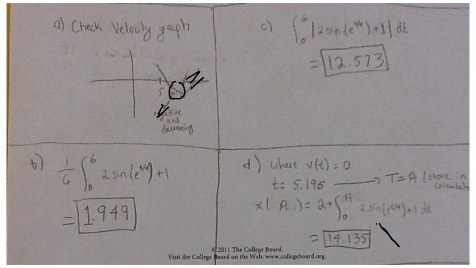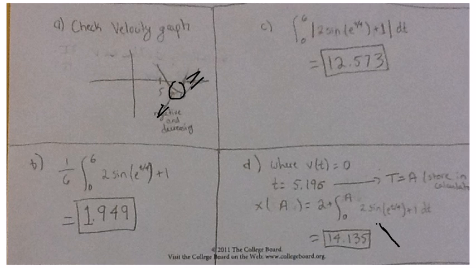Part B asks you to find the average velocity of the particle for the time period t between 0 and 6. We can easily set up an integral from 0 to 6 with 2 sine e to the t divided by 4 plus 1 dt in there, and that is our velocity function. We also need to remember to bring on the outside the 1 over 6, or divide the entire thing by 6, because it does ask for average velocity, and t is between 0 and 6. If we plug that into our calculator and use fnint, and use our given interval, you will end up with 1.949.